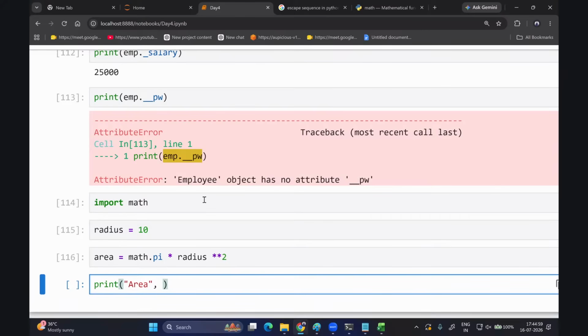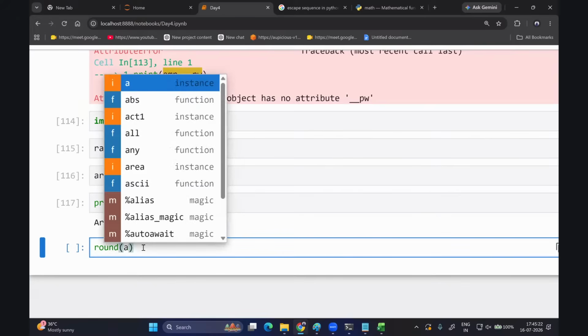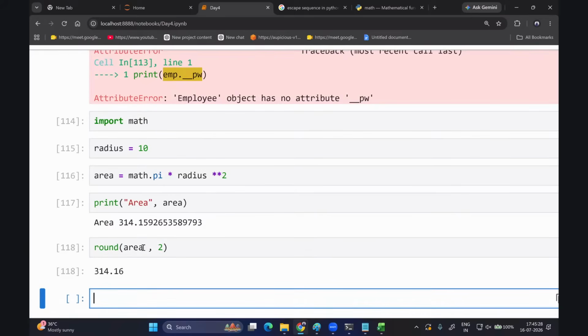Technically it is area. Maybe we can round it off also. So there is one more function called the round function. What happens if we print like this? For example, let me print it here, area. So run it, see, 3 1 1 5 9 2, something like this. But what I want is the round function. So the round function rounds off the area value to a maximum of 2 digits. So you can see 314.16. So pi r square is 100 times pi, and pi is 3.14. So again, the area of this circle is 314.